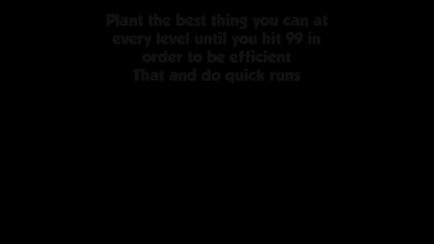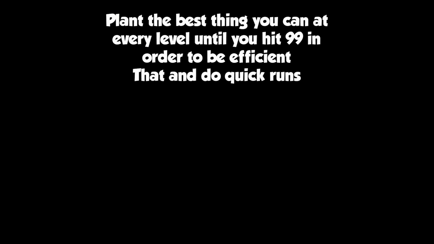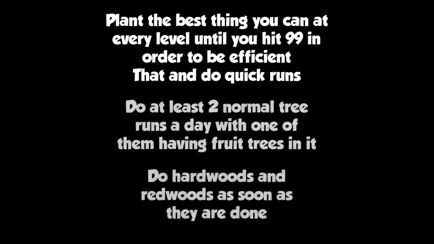So that does it in terms of how to efficiently train farming. It is basically summed up by saying that you need to plant the highest tree available if you are trying to be efficient and train as fast as possible. Do at least 2 normal tree runs a day and 1 combined run a day if you're trying to be efficient. Every 4 days you can do a complete run of redwoods, hardwoods, calquats, everything.